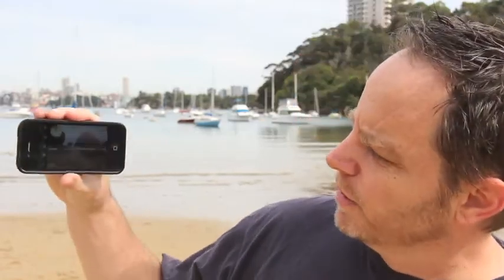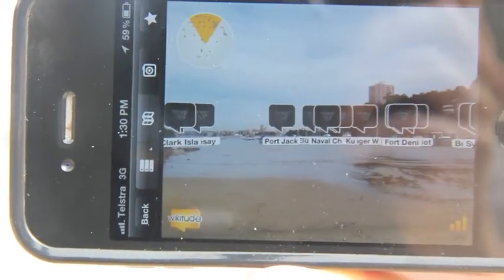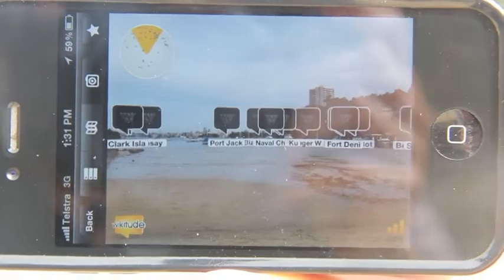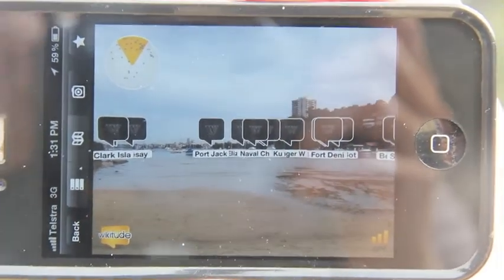Okay, I want to talk to you about augmented reality. Reality is what we see. You know, you can see over my shoulder, that's what we see a harbour, we see some boats. Augmented reality are a whole bunch of apps that have been developed for iPhones and smartphones that enable us to see things that we may not have seen, or help us to understand what we're actually looking at. So here is an app that has a whole bunch of different labels of things that we can see. Now they're there, they're real, it's just that we can't see them.